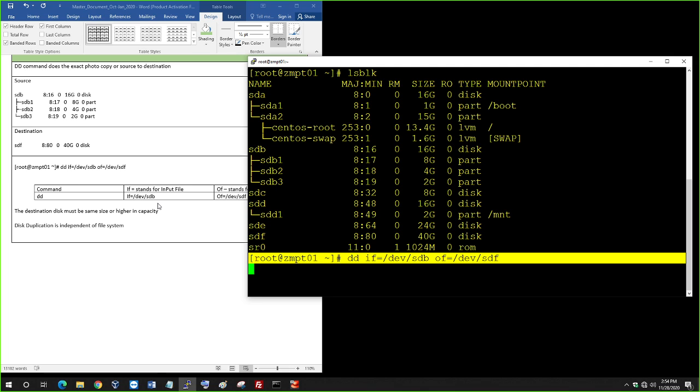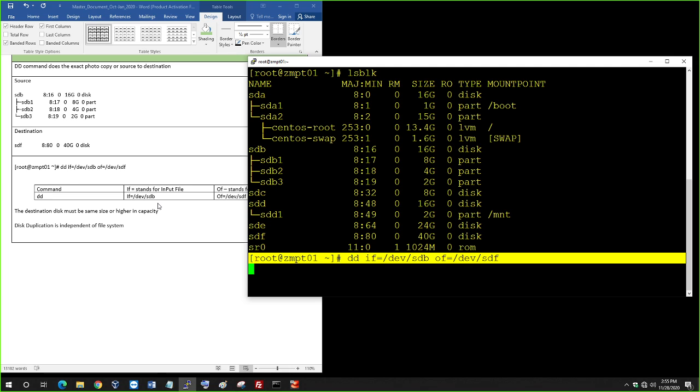This is a good way: if you have friends or family who lost all their data because the computer crashed, bring it home, plug it in, and run this command, and you should be able to copy the data over to the new drive. What it's doing is just an exact photocopy. So you should be in a better position.